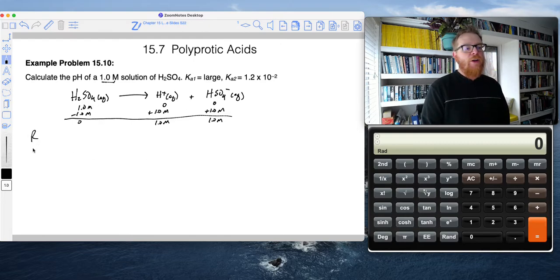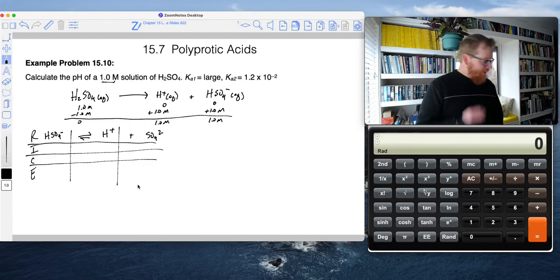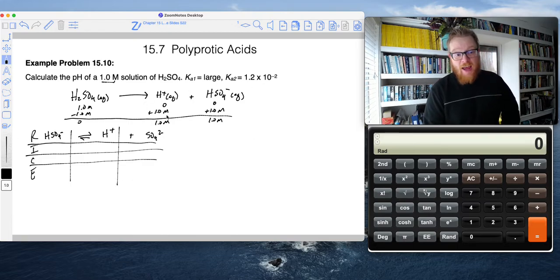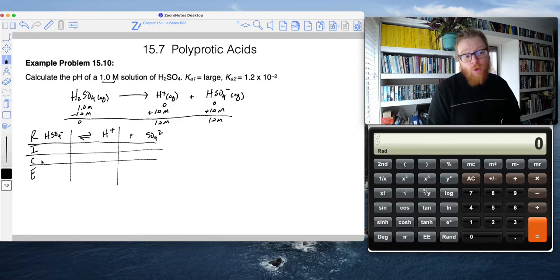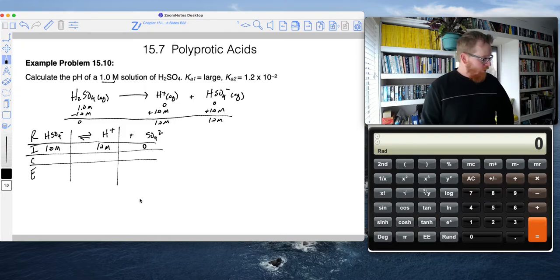And so now we're going to set up our rice table where our reaction is going to be the bisulfate HSO4-. And of course that's going to undergo its equilibrium reaction to generate more H+, HSO4-, and then finally sulfate SO4 2-. So now we can set up our ice table here. And in this case now, this is why we needed to recognize both H+ and HSO4- are one molar. Because now in my initial column, I'm going to put 1.0 molar for HSO4-, 1.0 molar for H+, but we have zero sulfate.